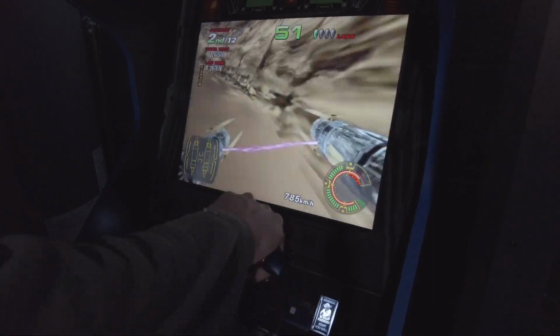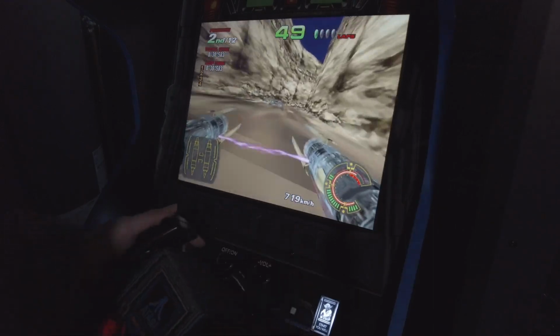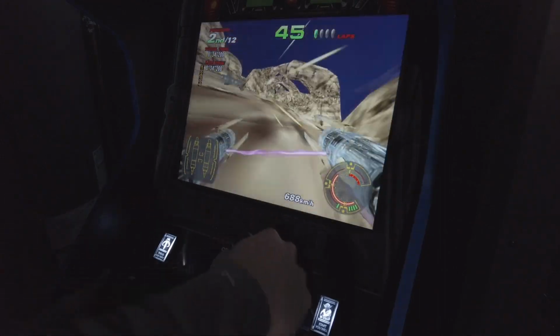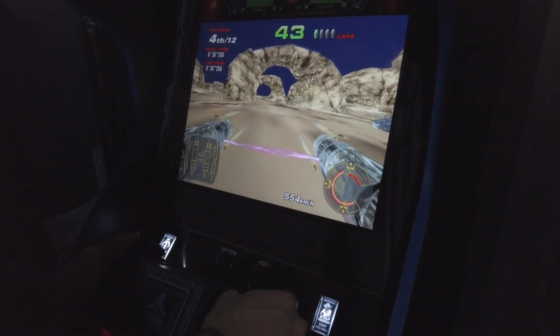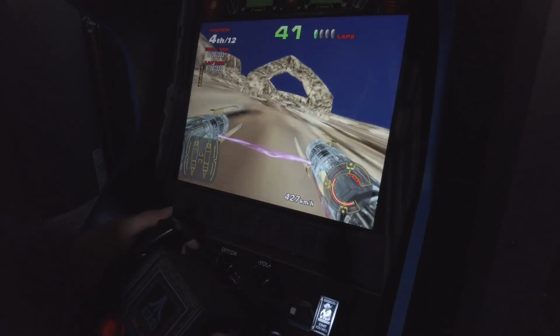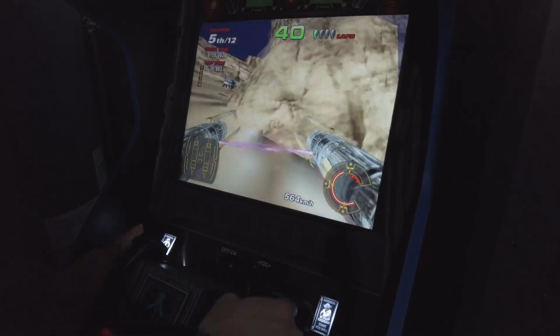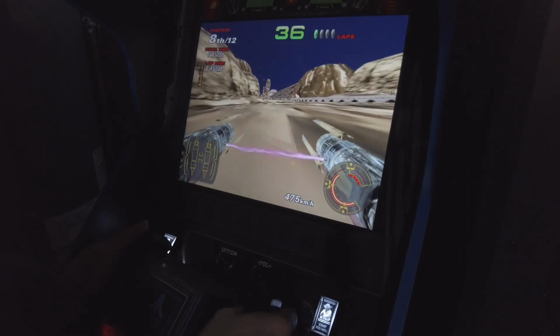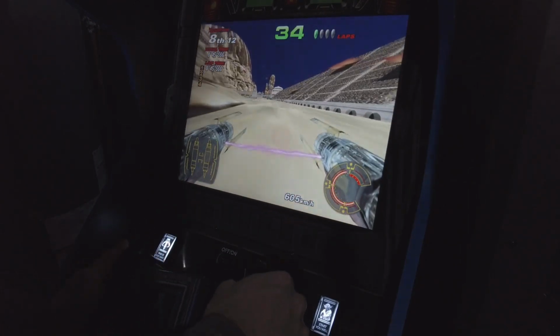Definitely a little hard to get used to with these side bumps and these tight turns, but it's definitely fun to play. Oh, I'm getting rocked. Definitely getting rocked. I'm doing really well. 8 out of 12. Yep. Super well.